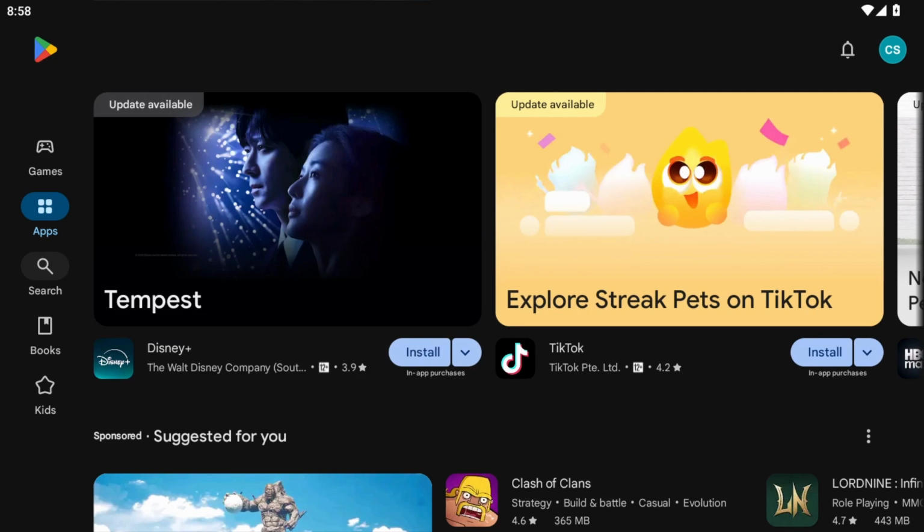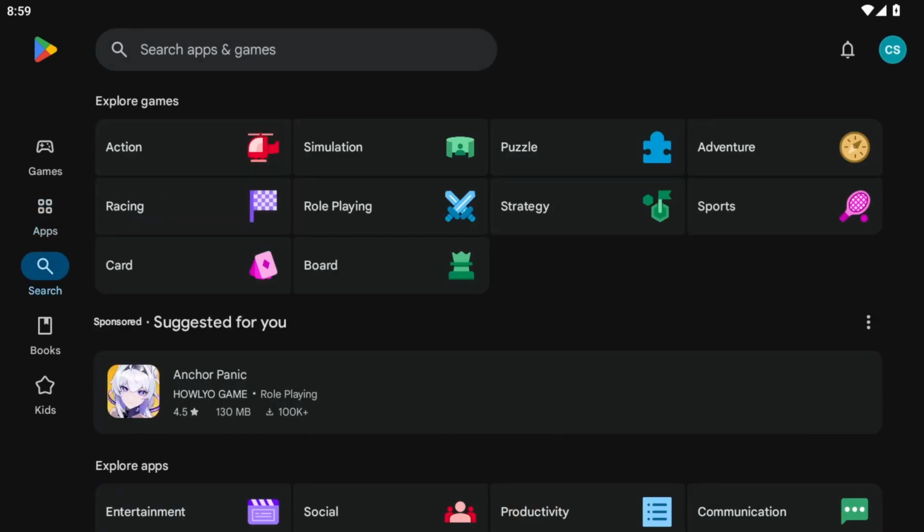It's a gateway to millions of apps and games, so it can feel a bit like entering a marketplace full of endless possibilities. Now, to narrow it down to the app we need today, tap on the search bar. It's at the top of the screen and is usually marked by a magnifying glass icon, a symbol we're all accustomed to associating with searching. Tap on it to activate the keyboard on your screen.